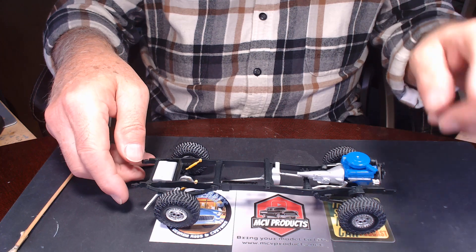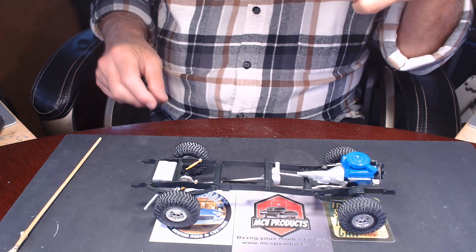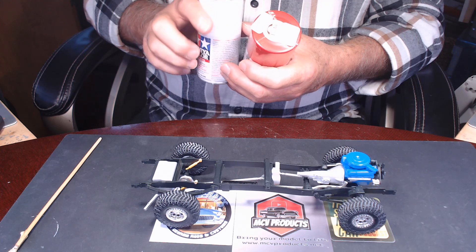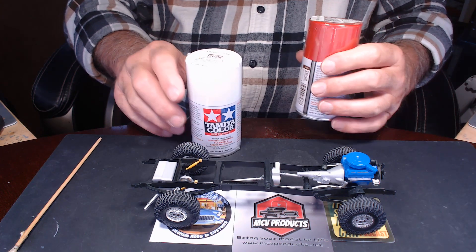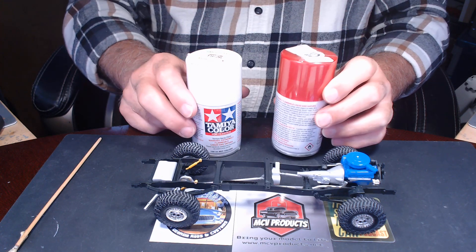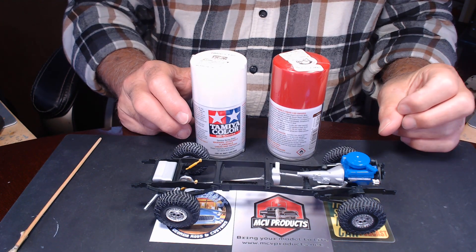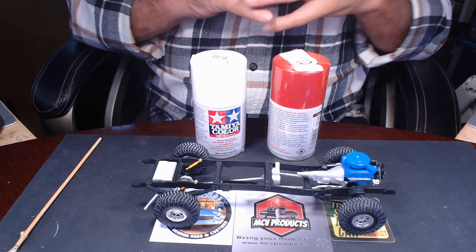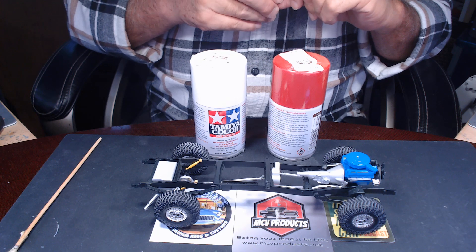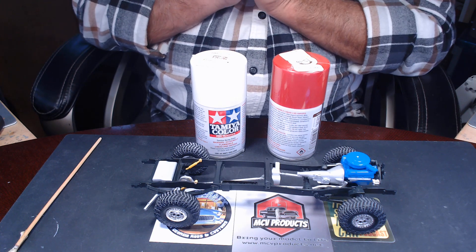In the coming days we're going to concentrate on getting the body smoothed out, getting everything done, and getting that first coat of color on it. We picked out a couple of nice colors — we're going to go with TS-29, the pure white from Tamiya, and TS-18, which is a metallic red for the secondary color. Then we'll go with a flat red on the interior and some black in there. I'll put a little extra touches on it for him, like flocking on the floor, to give it that realistic look on the inside.